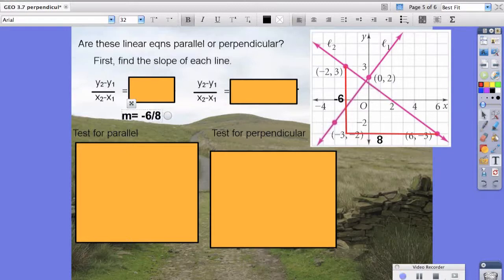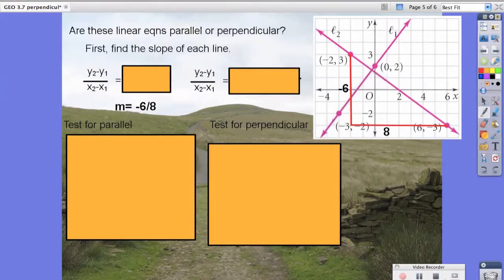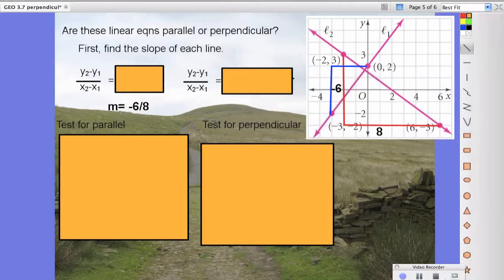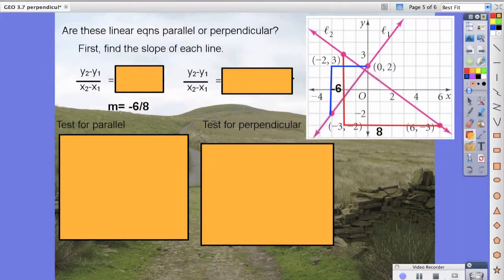Let's try it for the second one. We're going to use the points they give us and draw a right triangle. So from this point, from here to here, and here to here. Notice, if you really wanted to, you could also draw the triangle from here to here, which we're going to do in dashed lines, and here to here, just to give you an idea that it doesn't make a difference as long as your triangle is a right triangle.